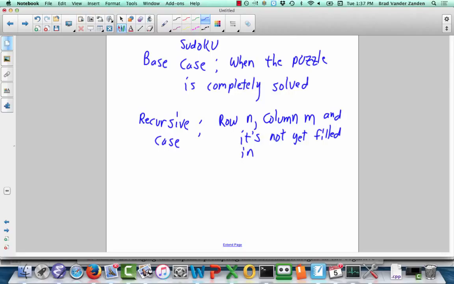So what do we do? Step one is we go in order from 1 to 9 until we find a valid number according to those 3 rules.